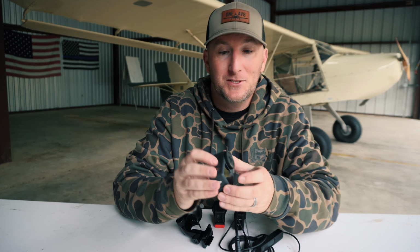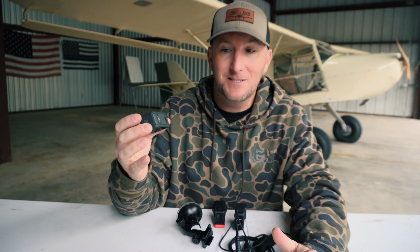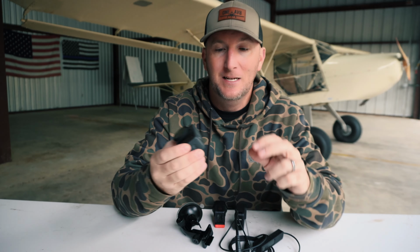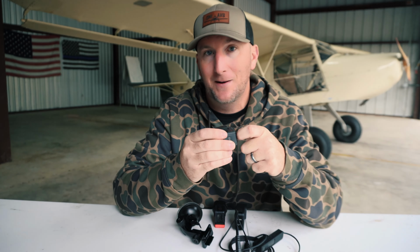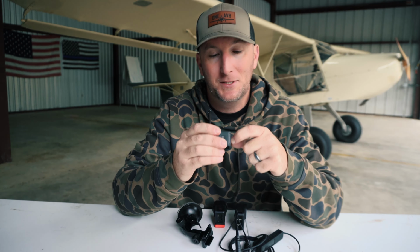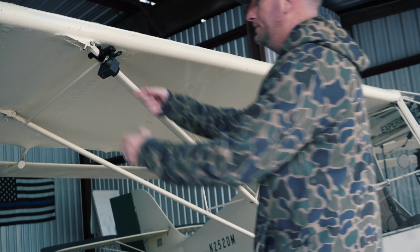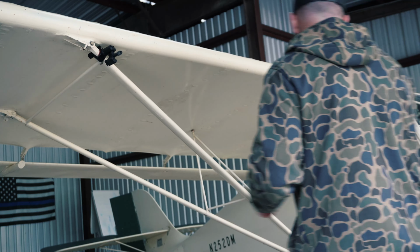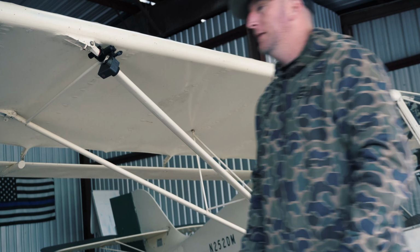DJI offers the magnetic mount system, which is a tad bit misleading because the magnets is not what actually attaches it. It's just basically a guide, and it has two claws that clamp onto the camera and hold it. That's super sturdy and super tight. With this, you get your mount set where you want to, you get it at the angle you want to, and now every time you want to take the camera up and down or on and off, you simply just grab the hooks to release it, pull it off. And when you get ready to mount it back again, you just slide it up there till it clicks, pull on it to make sure it's snug, and you're ready to go.